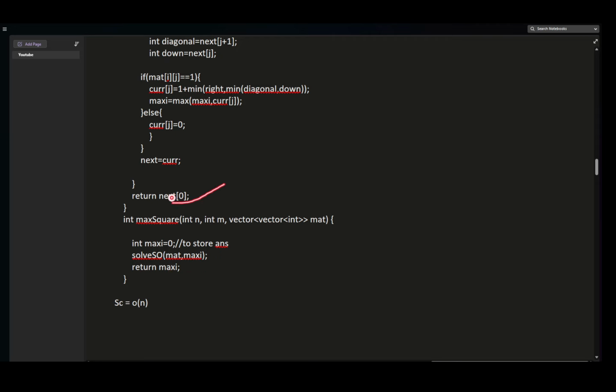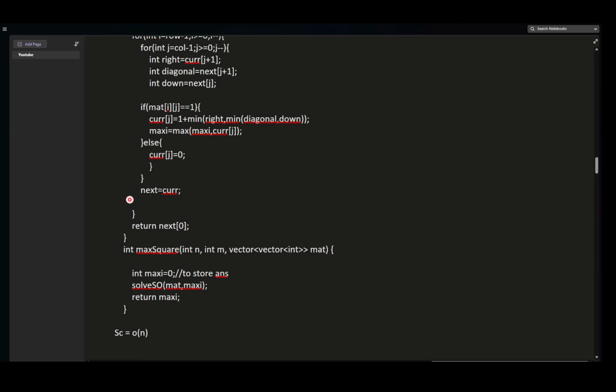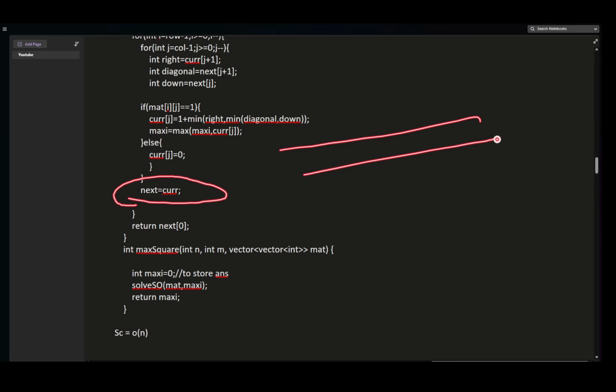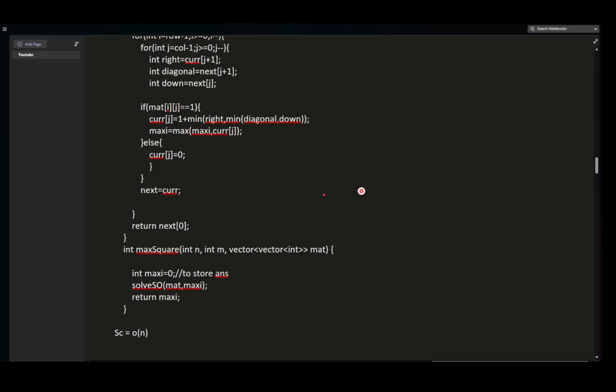Here also you can return the next of 0. This is the main condition in space optimization. If you are working on two rows, while moving to the next row, we have to copy back the previous results. For that, we are using the next row.